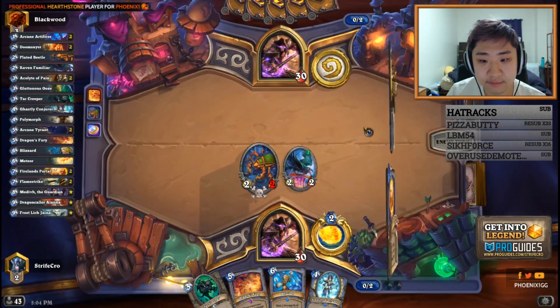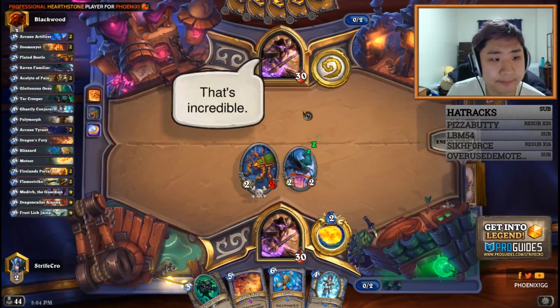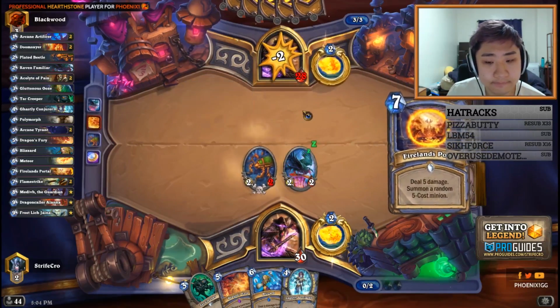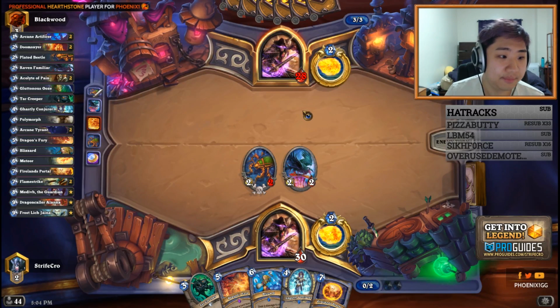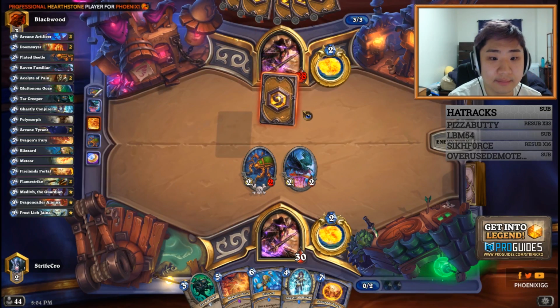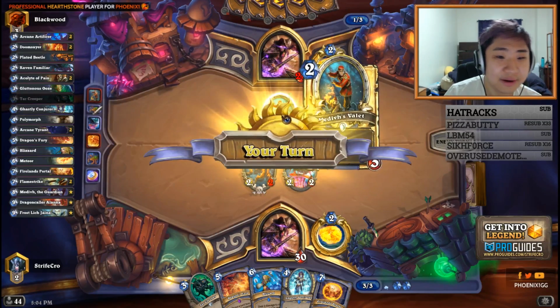Let's see what it is. Polymorph. Oh, he's Control Mage. That's incredible. He's Big Mage. What if he's playing the same deck I am? Excuse me. Nope. You are on fire. See, this is why you don't do this stuff.